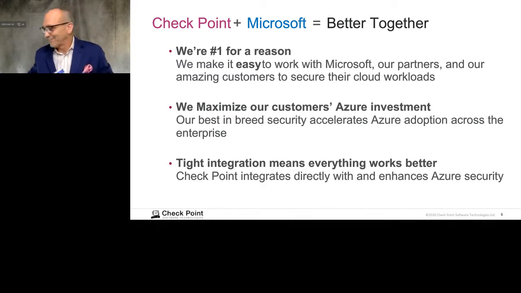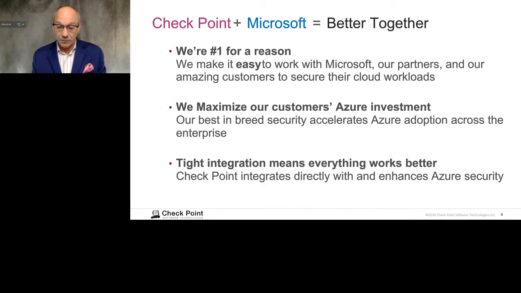Yeah, good morning, everybody. I appreciate everybody making the time today. I know we're getting a bit taxed with all the online meetings, so we hope this is going to be a good, fruitful discussion around the partnership and alignment between the two companies, Microsoft and Checkpoint. So I'm the senior commercial partner lead, a fancy title for I manage the relationship between Microsoft and Checkpoint.